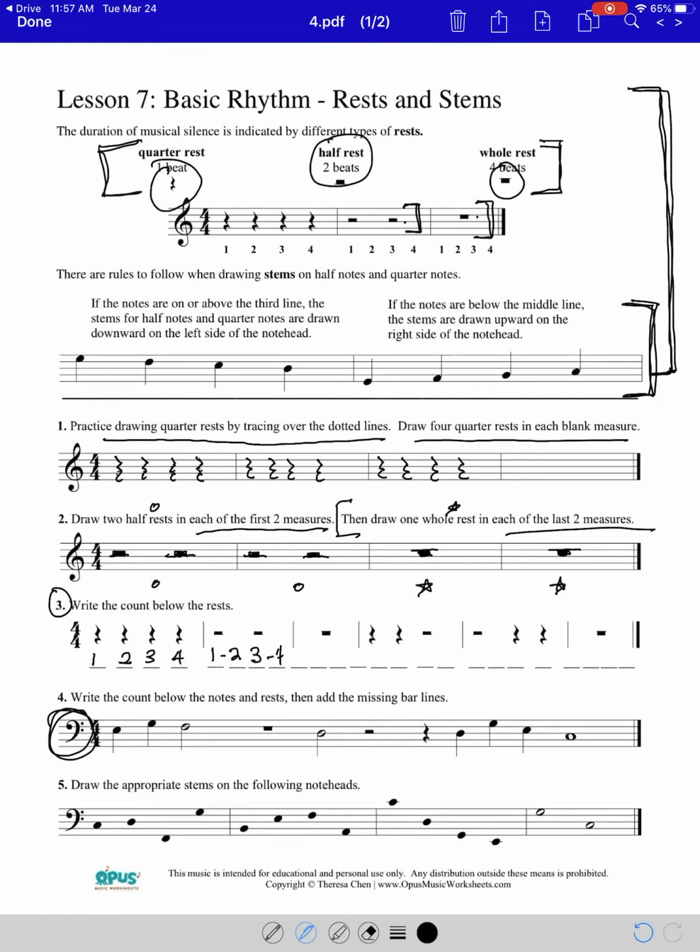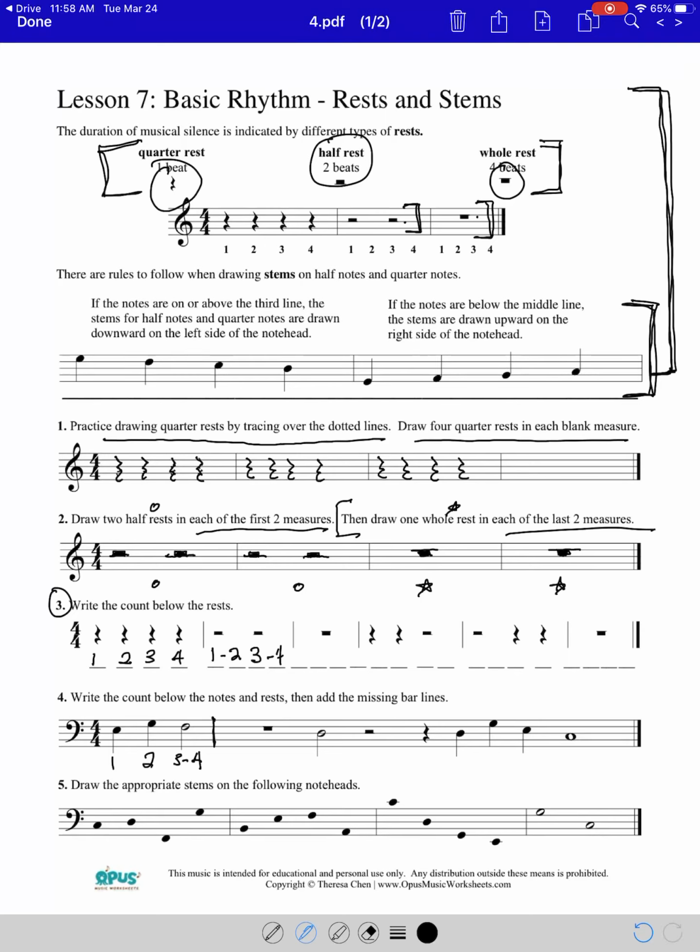Now, we have a different clef here. We're in the bass clef now, but we have exactly the same count. We're still looking for 4 beats. So every 4 beats, we're going to draw a measure line. I'm going to help you out with that. So this would be beat 1, and it wants us to write the beats below. That would be beat 2. This half note gets 2 beats, so that would be beat 3 and 4. And then after I have 4 beats, I draw myself a measure line.